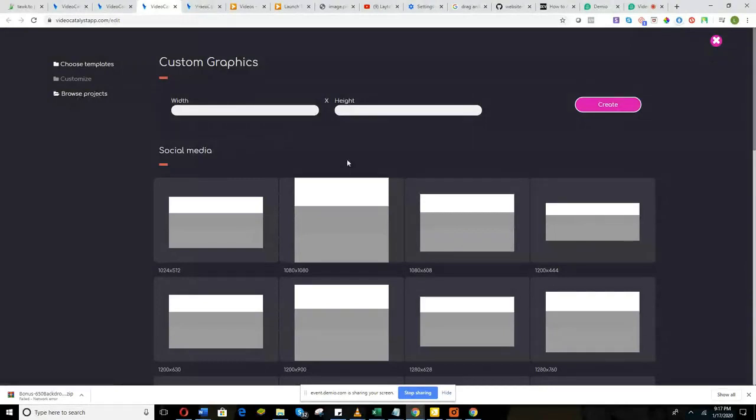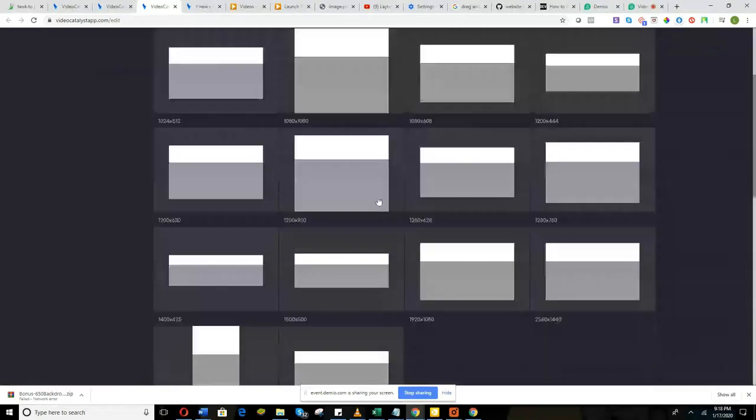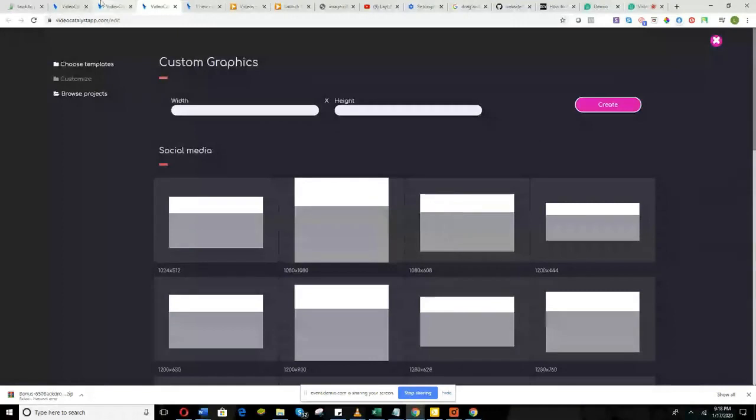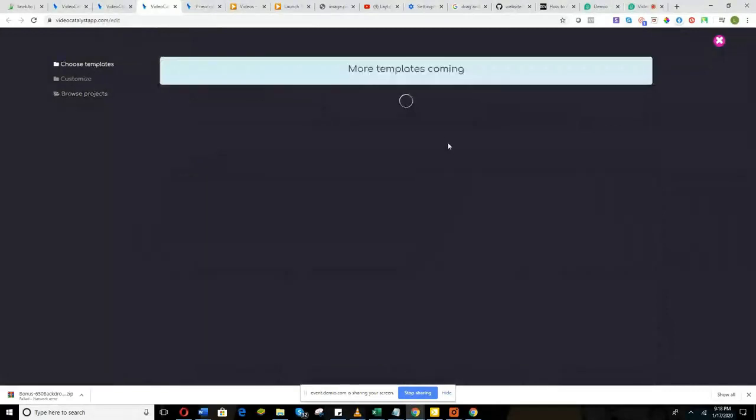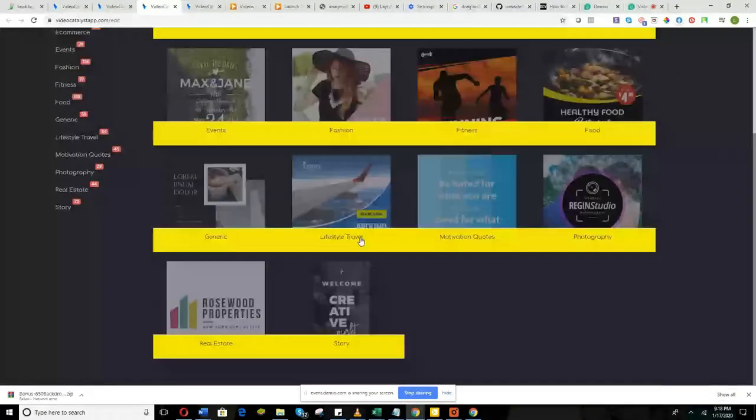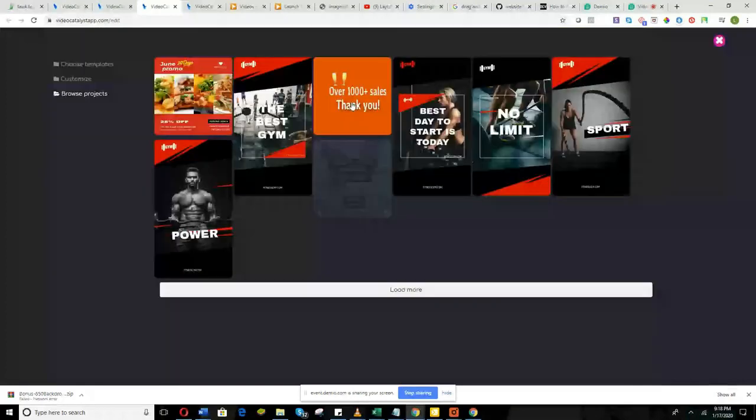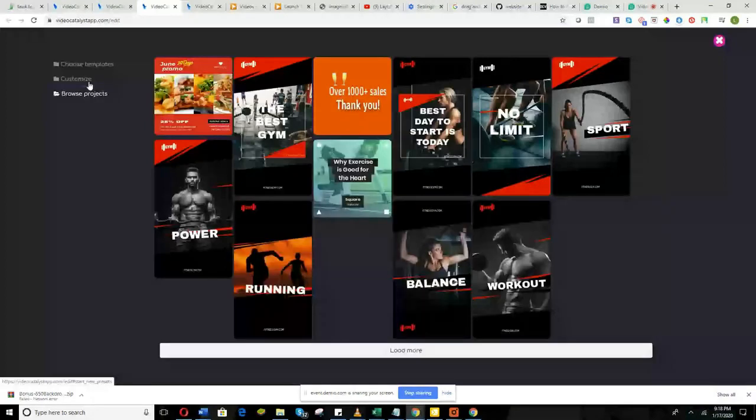If you create an image or edit a template and save, you would find it under this browse project. If you want to select a template instead, probably you come here and you change your mind. You want to pick a template. You don't need to go back to the dashboard to pick a template. You just need to come back to choose templates, and you see all the templates loaded up here. And you can go back to customize, or you can browse projects to use your saved projects, all the projects that you've done and saved in the app. This is where you can find them as well.